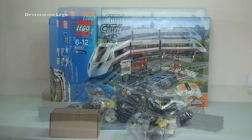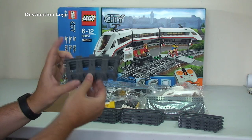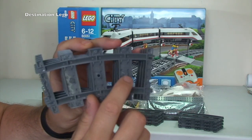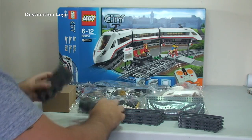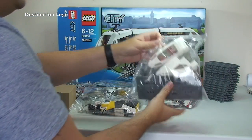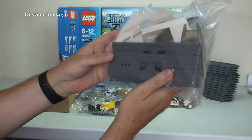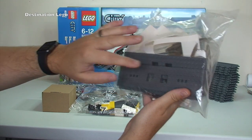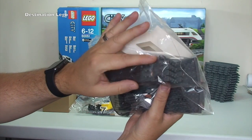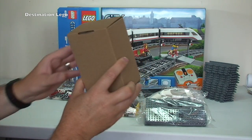It's quite a big box and jam-packed with LEGO. Everything laid out in front: first we have the curved train tracks all kept together with little pins — four sets of four, making the 16 curved train tracks. There's an unnumbered bag with the front sections of either end of the train and some undercarriage areas. We have the four straight pieces of track and a few other pieces as well.